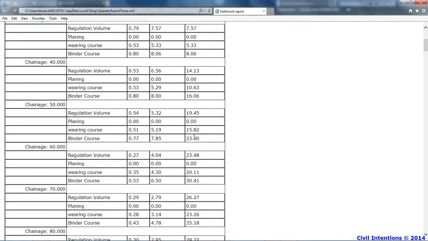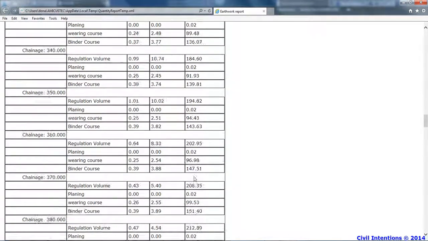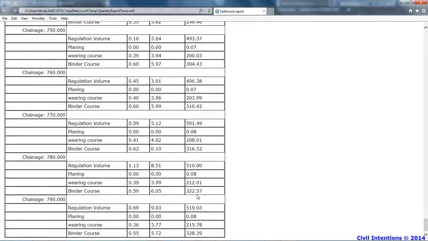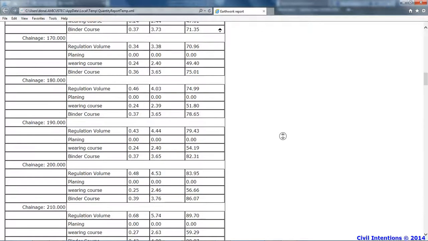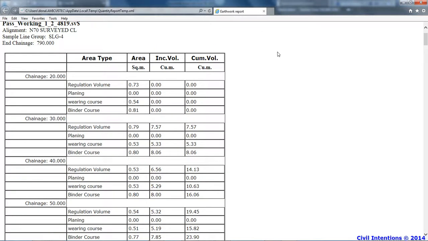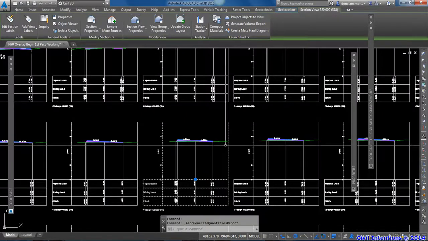Okay, so you get a cumulative volume report at each cross section here, and all your volumes are split, coming out there together. Scroll down to the bottom. There should be one final total volume. All coming out. You can see I have only a tiny fraction of a bit of planing there. So you can right click here and select all, right click again and copy, and then you can paste that into Excel and tweak the report to suit your own style. But that's calculating the volumes.